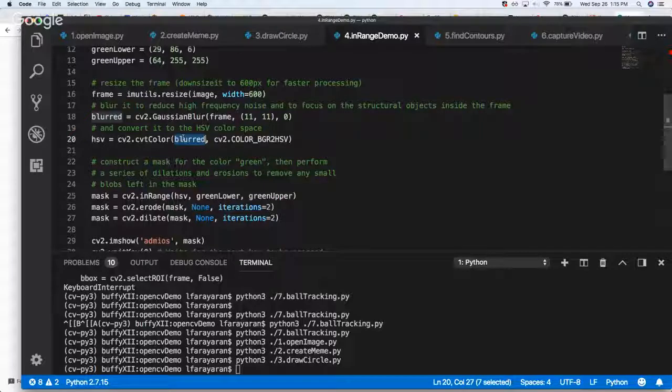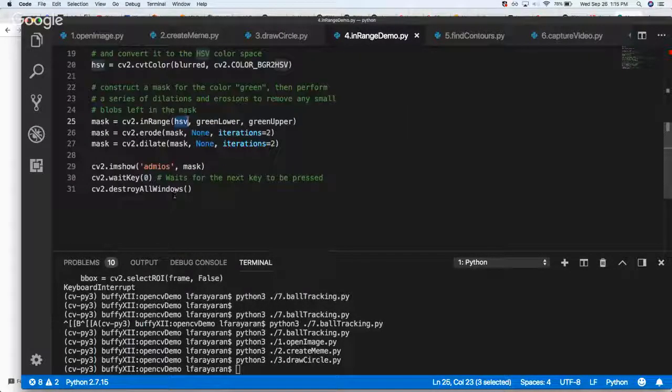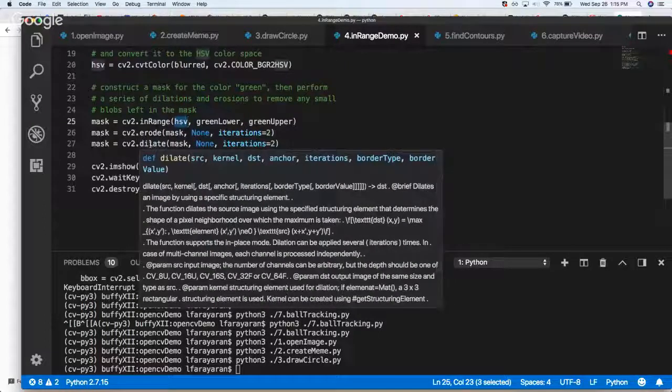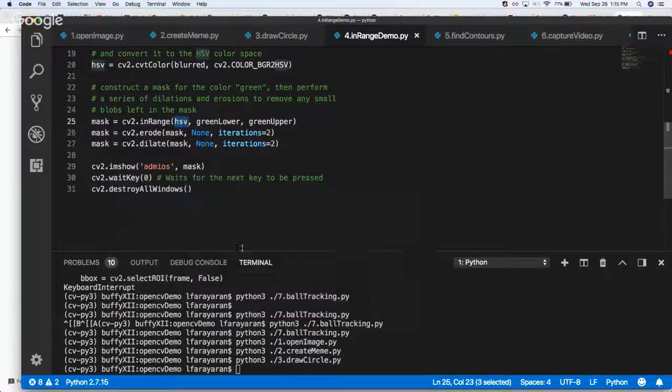That is achieved with the in-range method. There are these other two algorithms that also help us improve and remove the smallest patches that we have for that blur and that HSV color, and then we display.